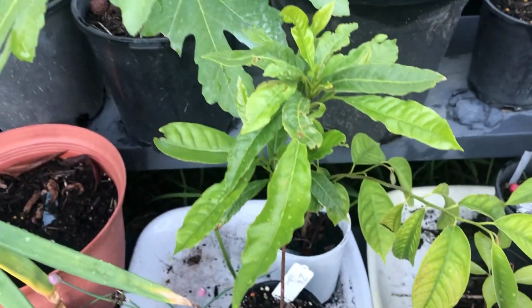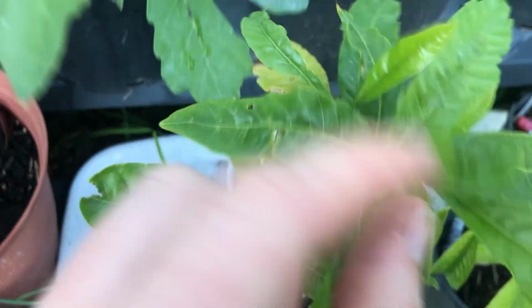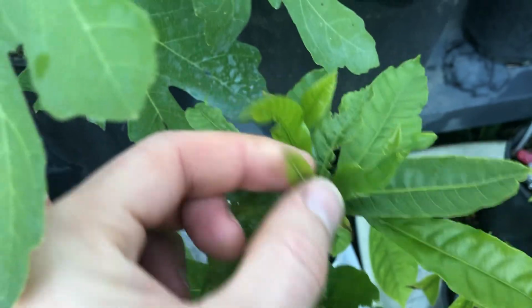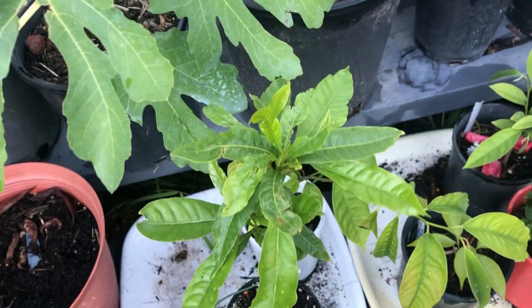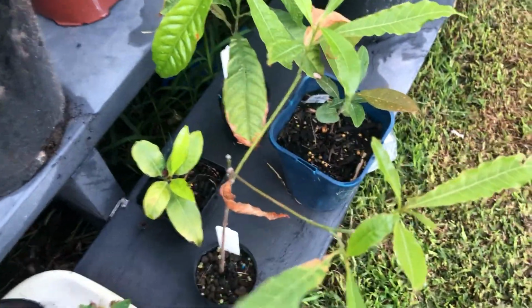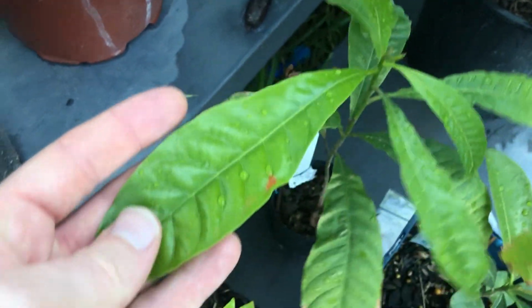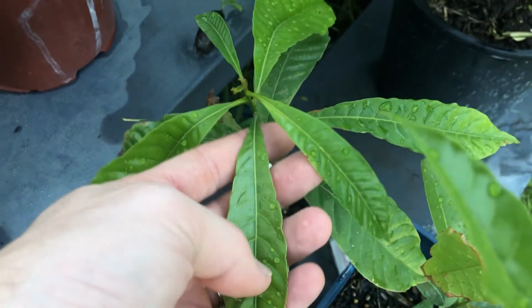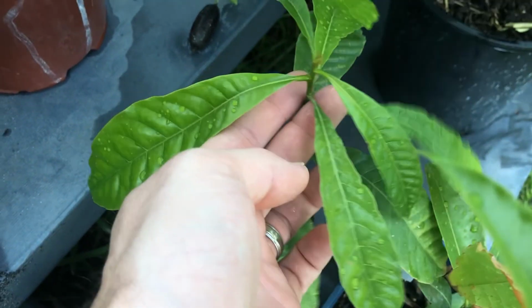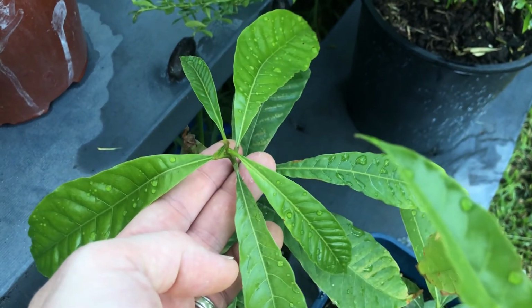Abiu's doing all right. It does attract a lot of scale insects, sorry. Watch out for scale insects and aphids on abiu. This one, another Z4 variety, is doing all right, but the E4 is my champion. This is new growth that's happened since I bought it. So pretty much from there upwards, there's all been new growth.